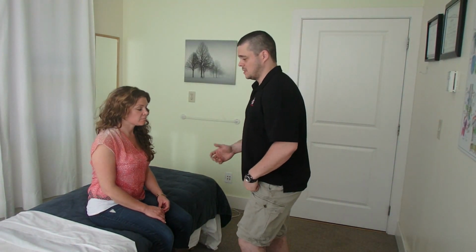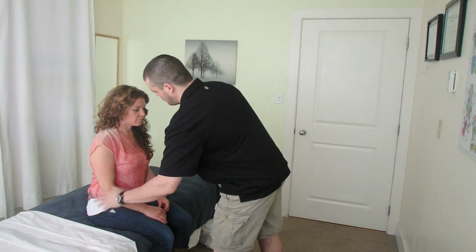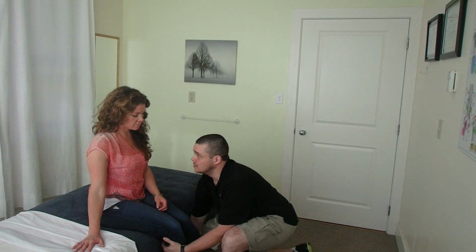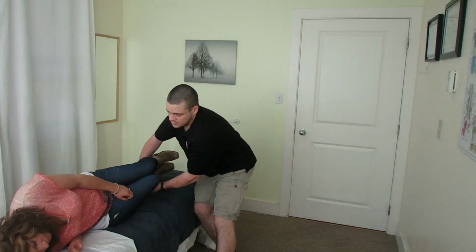She's going to have a tough time laying down, so we're going to have to chip in to help her do it. So Helen, we're just going to lay you down on the bed, okay? If I can get you to support yourself with this arm, we're going to lay you down this way. Okay, when you're ready, I'm going to help you with your legs in order to lay you down. So go ahead and take your position.